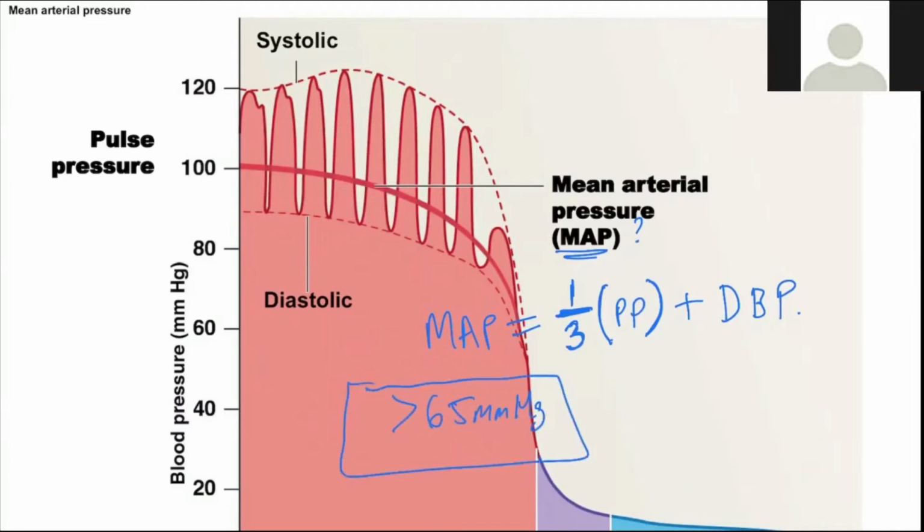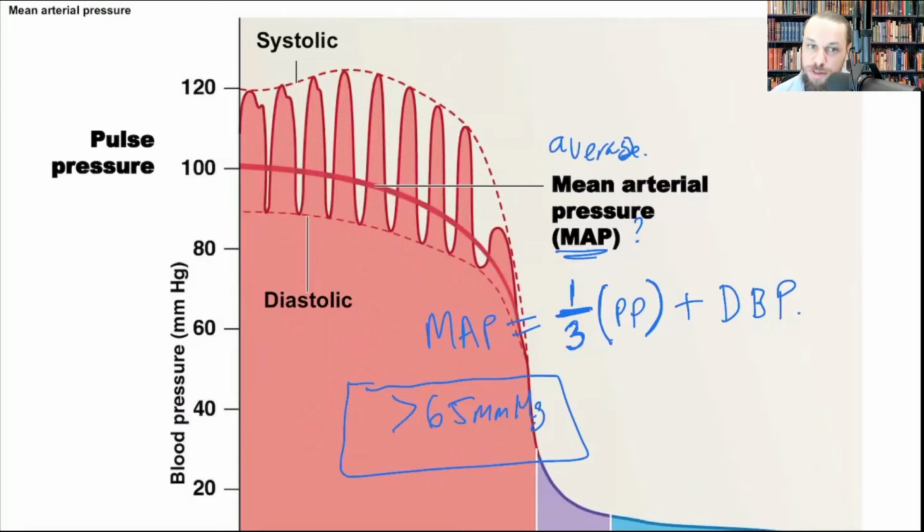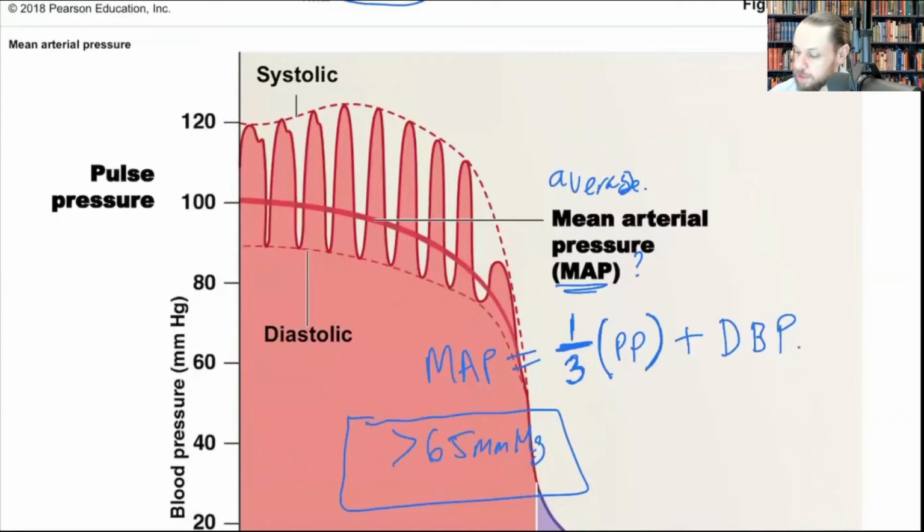It's the pressure in a single cardiac cycle. Truly speaking, mean means average. So it's the average pressure in your arteries. You notice they show you here systolic 120 and the diastolic, let's say they put it at 90 here, and your mean arterial pressure is somewhere here. So what it measures is basically the mean, or the average, pressure.